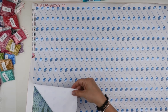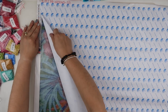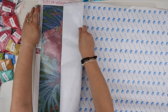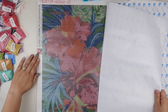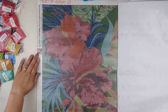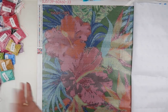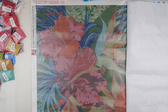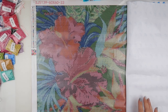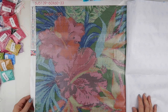But I'm really happy, even though the canvas has got a bit bashed in the box. The box itself was fine, so I don't think it was a shipping courier stomping on it or anything. It may have been the diamonds moving around in it. It may have been the way it was put into the tube. However, regardless of that, the glue itself is completely fine.